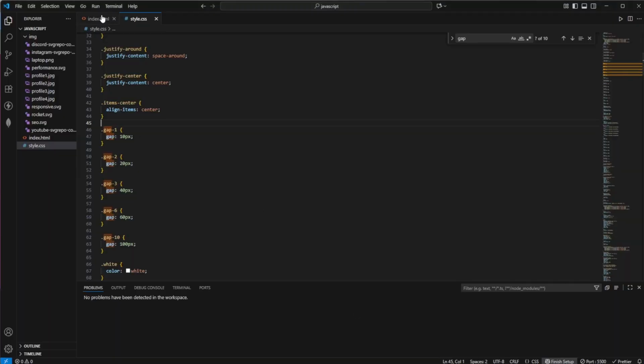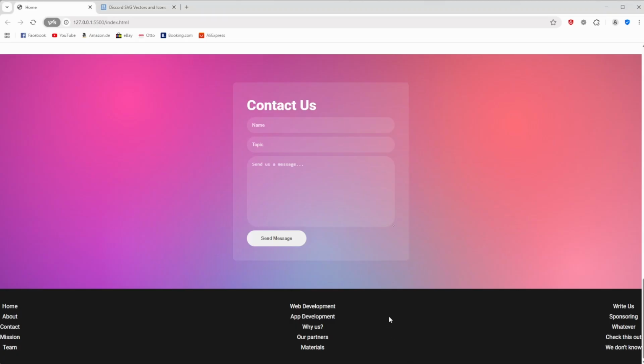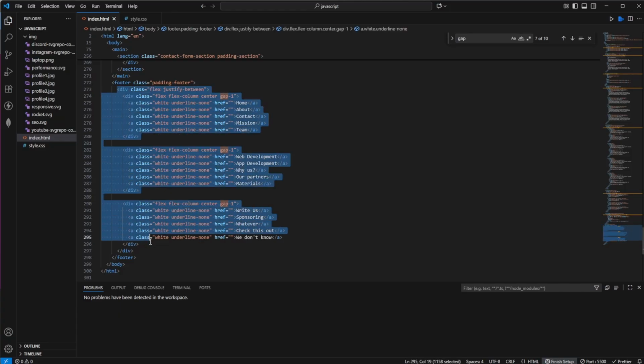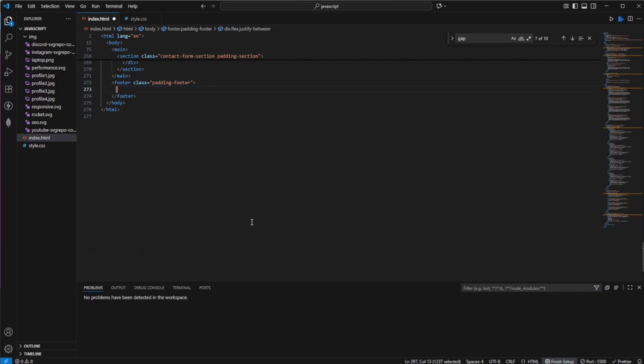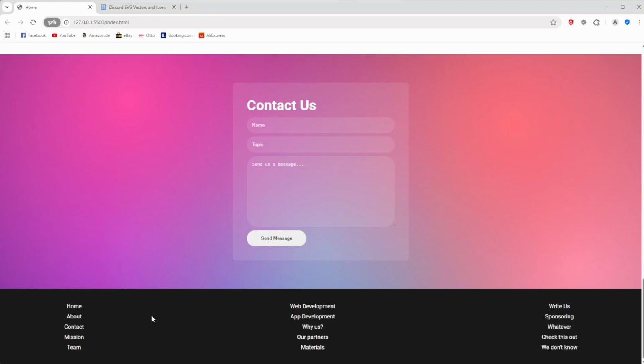Obviously another option instead of using a gap would just be to use justify between, like so. So now we have this effect, and we could also just say, okay, we have justify between right here. Let's just create this entire div and wrap it with another div. We say class flex right here and justify center right here. And now we use a width of 80% for this container, and we center this container that takes up 80% of the width, and we have this effect basically.